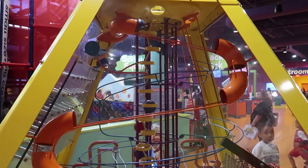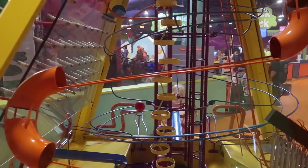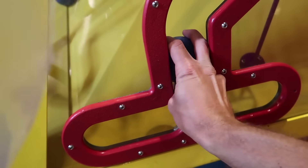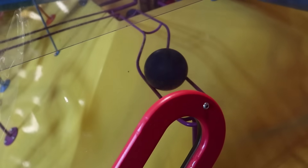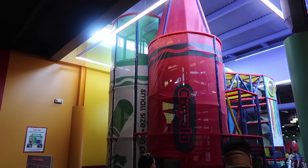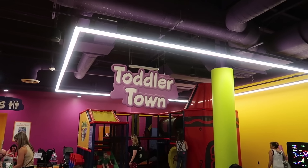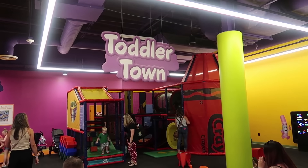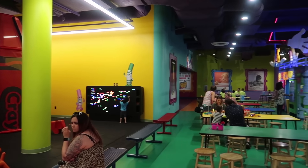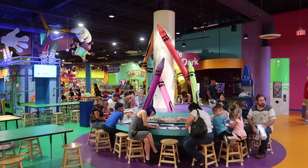There's a machine that brings balls up to the top — all kinds of stuff happening in this machine. I tried to grab one but it's not made for adult hands. There is a giant play area in the center that looks like a bunch of really tall crayons and markers. There's another smaller play area called Toddler Town for the smaller kids, and a giant Light Bright over there. So many things to do here.